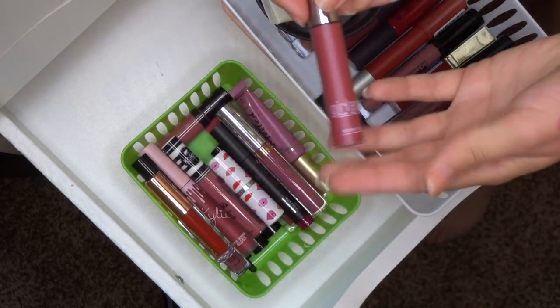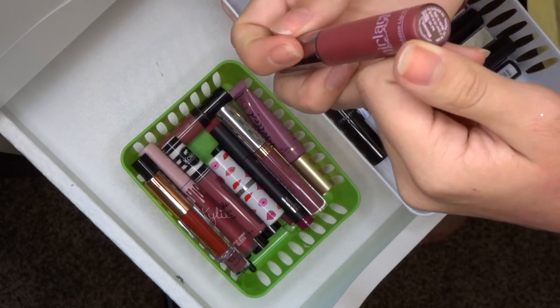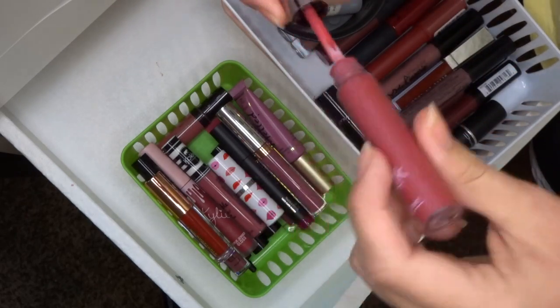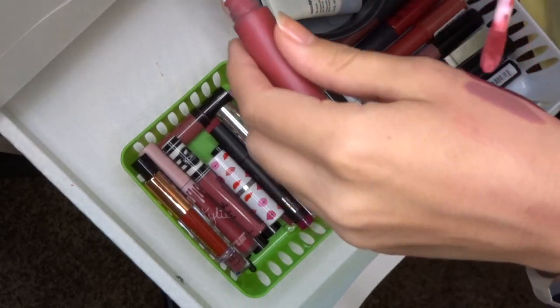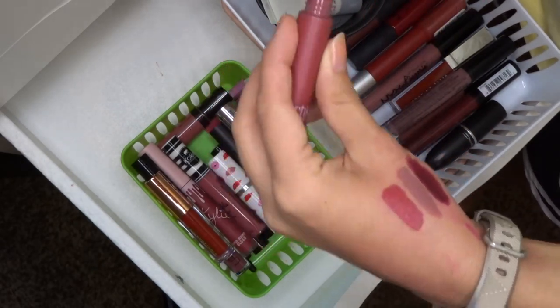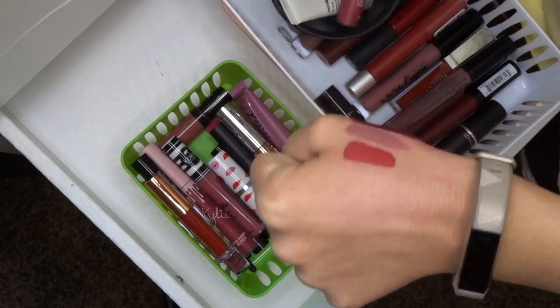Here's my other Girlactic. I knew I had another Girlactic lipstick. This is the Matte Lip Paint in Blossom. I do like this formula of these. Let's see, only 6 months. Yeah, we said that on the other one. This one, oh my God, it's so pretty. I'm keeping it, it's too pretty.